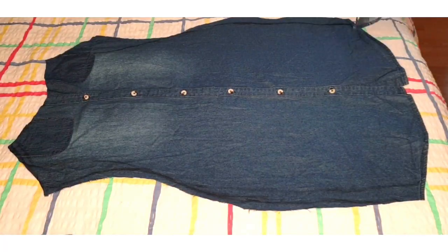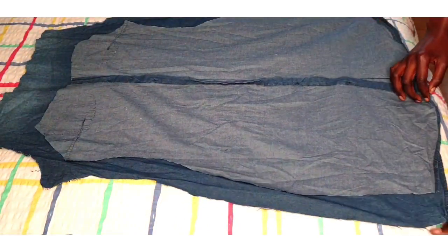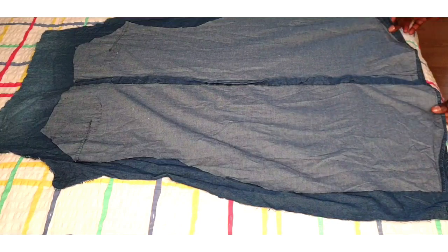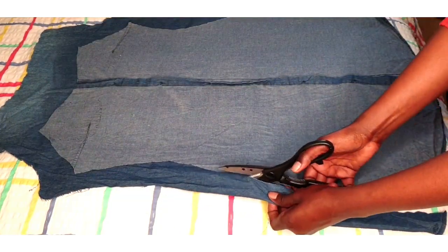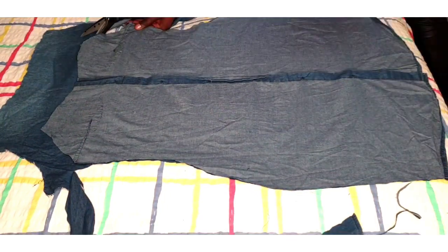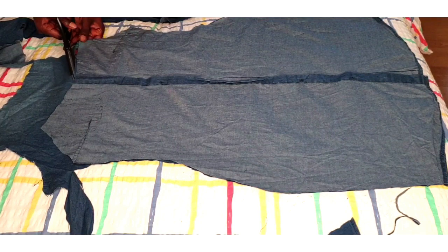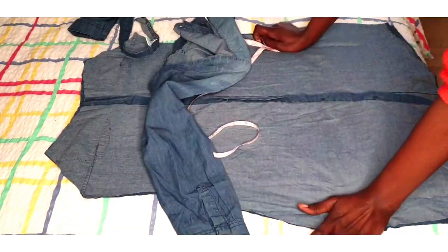So that's what we have right now. We're going to go on and use it now to cut off the dress we need from the back part, because it's also wide and big. So go on, just for the shape, and cut out so we have two equal pieces of cloth. So now this is what we have.